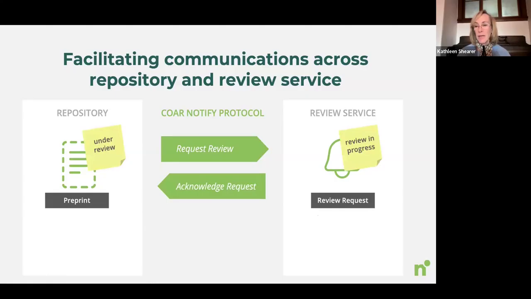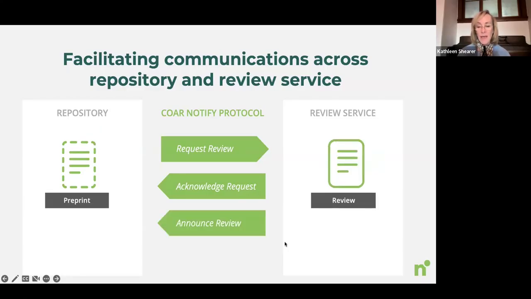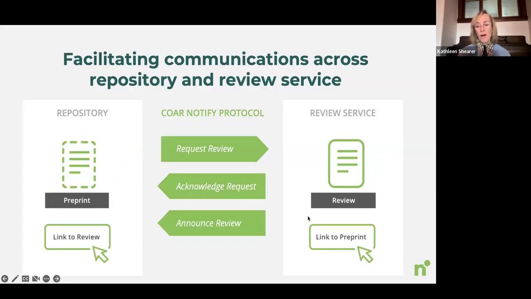The review would take place. Sometimes in the background, there could be revisions requested and so on, as we typically see in scholarly publishing. And eventually the review, or reviews, often more than one review, would be made available, and the AfricArchive record of that preprint would link to the reviews, and vice versa. The review service would link back to the article in AfricArchive.